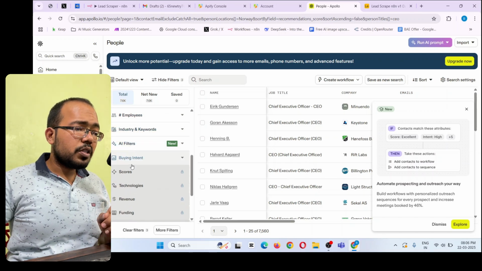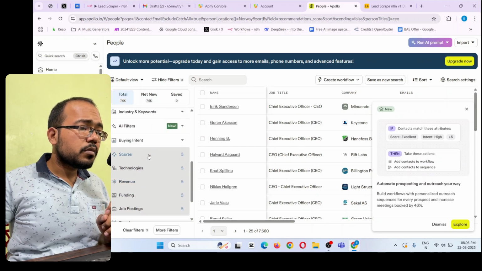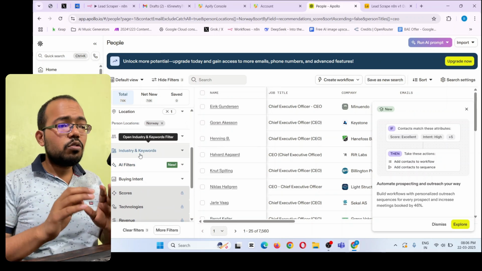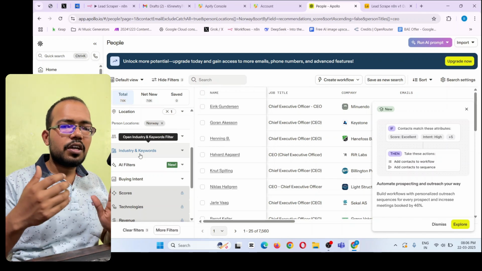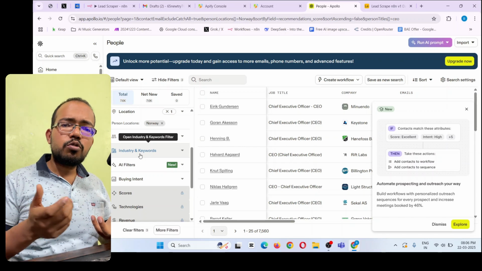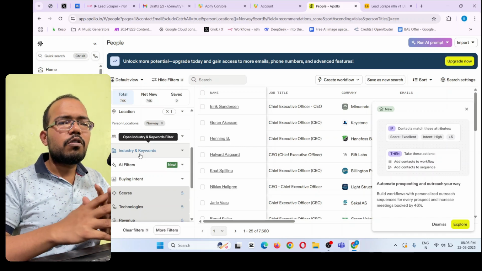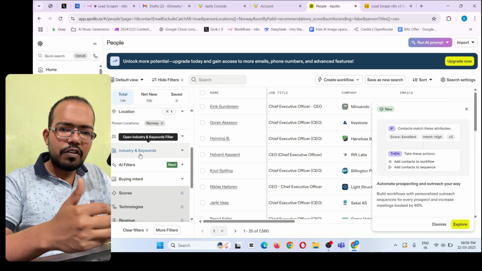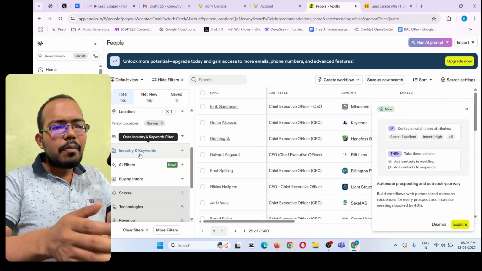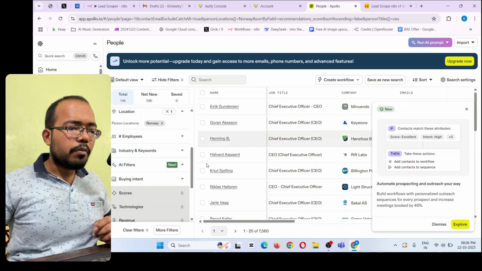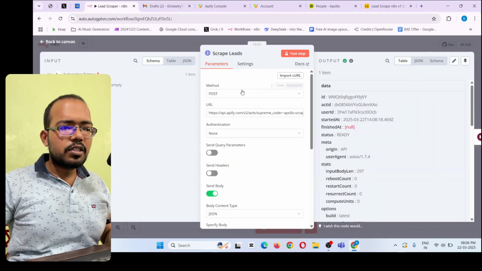Okay, then the most important thing over here is the industry and keywords. You need to check what kind of keywords, what kind of industry they belong to. So if you don't have any specific job titles for them, you can choose the keywords to find a specific kind of people you are looking for. It's not necessary to be the CEO or co-founder. Based on what kind of product you have, what kind of service you have, you have to first figure out the demographics of your ideal customer, and then you can apply the filter. Once you apply the filter on Apollo, simply copy this URL from the top. Okay, here you have to create this scrape leads thing.